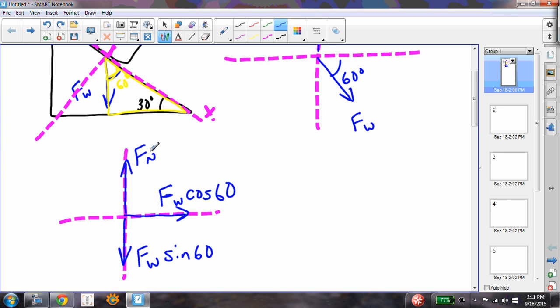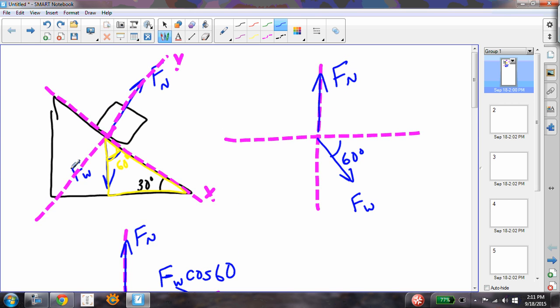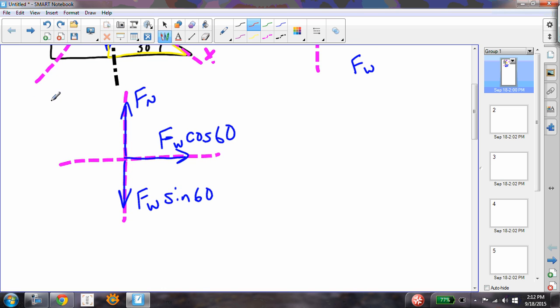Now, because of the way that we've drawn our coordinate system, where the y-axis is perpendicular and the x-axis is along the plane, our motion, if we have motion, will only ever occur on the x-axis. That's why we draw our coordinate system that way, because it makes the problem a lot easier. If we were to draw the coordinate system in a different way, the motion of the block, which is along the inclined plane, would be in both the x and y axes. So for example, if we drew our coordinate system like this, our acceleration vector would be in this direction, so it would have both x and y components. All right, so that's why we do that.